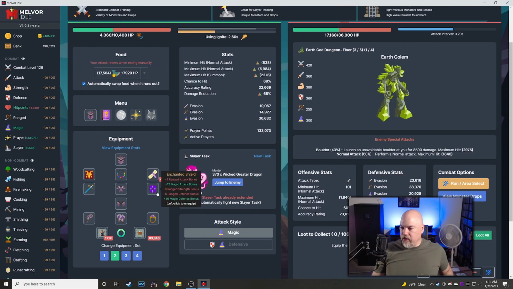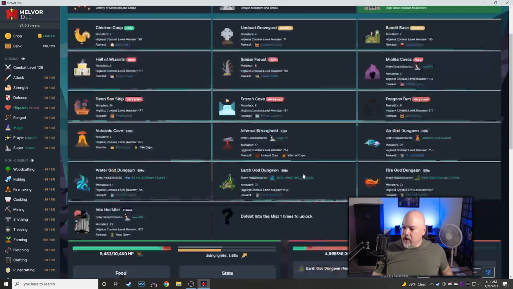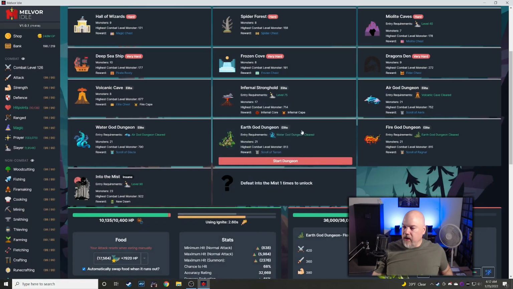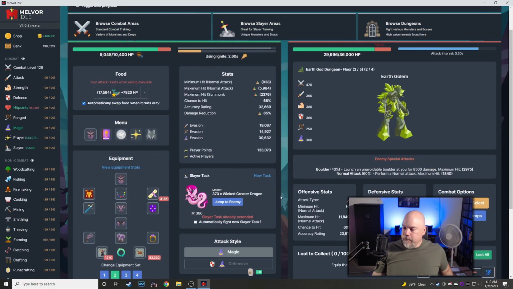I mean, this enchanted shield could be upgraded. And really what I would probably do here is there's the earth layer shield that comes out of this thing. Is that what it's called? Yeah. This thing's really hard to get. I would take this thing and put that on here. That's what I did for my standard account. It adds a lot of defense. I don't know if there's a better place for it.